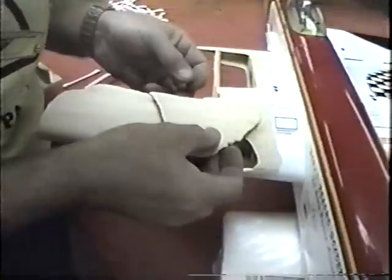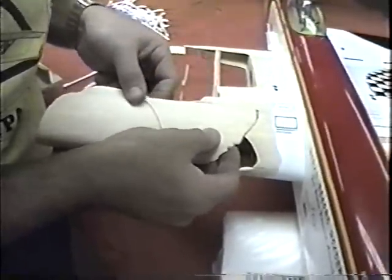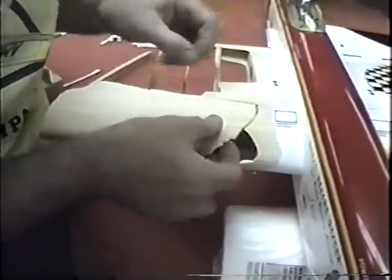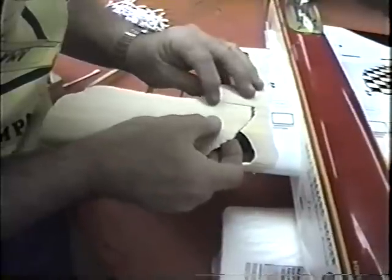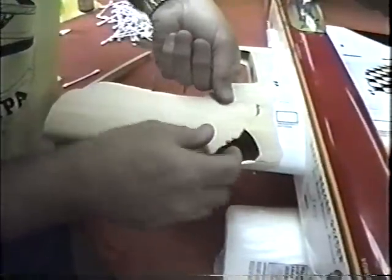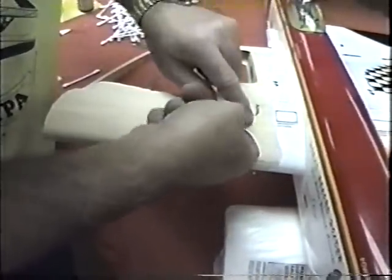Now, if I can fit this piece in, even just get it, plus this will hold my alignment to some degree. But if there ever is one lesson to learn, you get a crash, get yourself a nice big garbage bag. Save even the smallest pieces that you think you'll never need.